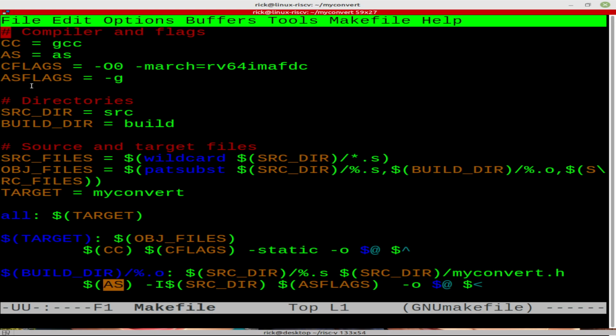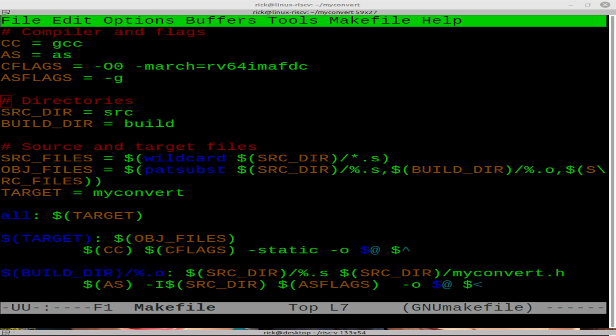Here it's telling it to use the assembler to assemble all of these into an object file. Now, make has some funky looking shortcuts basically to say every file with this name, or this is the output, or whatever. We'll go into that later, but just know that this is a makefile. And in fact, it's a fairly simple and straightforward makefile.